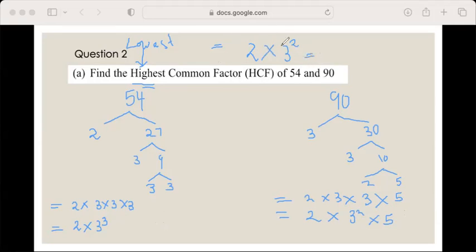So now here we have what? 2 times 3 squared. That means 2 times 9, which is 18. So 18 is the highest common factor. If you recall the basic method that we just practiced, there also we ended up with 54 and 90, these two numbers, having the highest common factor of 18. Okay, so I hope you understand this now. Okay, all right, let's carry on with practicing more questions.